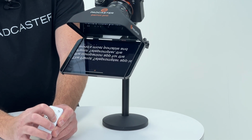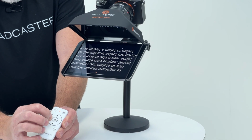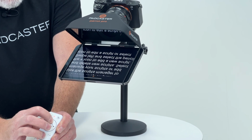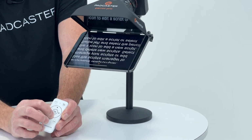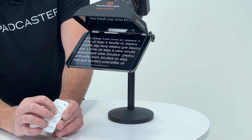If I want it to go faster, I can hit the right arrow, it goes faster. I can hit the left arrow, and it goes slower. If I want to jump up in my text, say I missed a line and I want to jump up a little bit, or if I want to jump down to the next thought, I can jump up and I can jump down, and then I can start and stop.